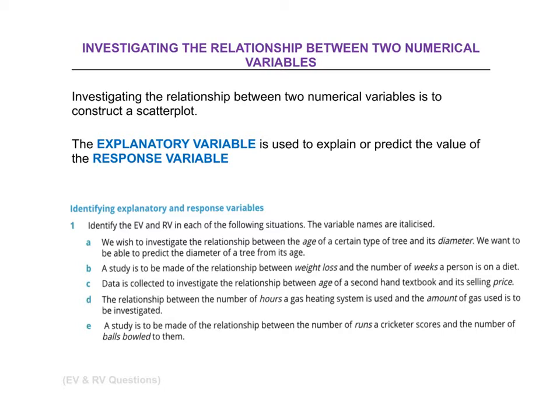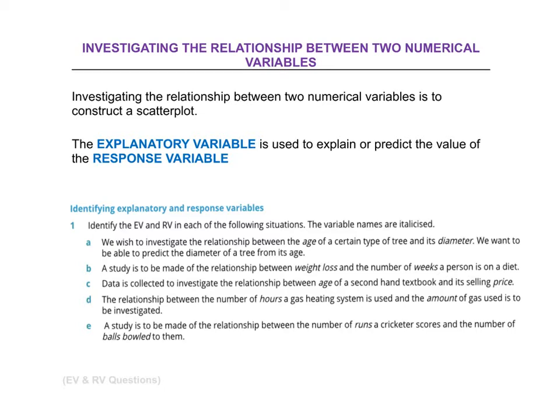So I might say, when people's heights get bigger, does that make their weights get bigger or something like that? So we go to compare. I might also compare things like how many people are in the family and how many holidays you go on. So you get two pieces of information. That's what bivariate data is.